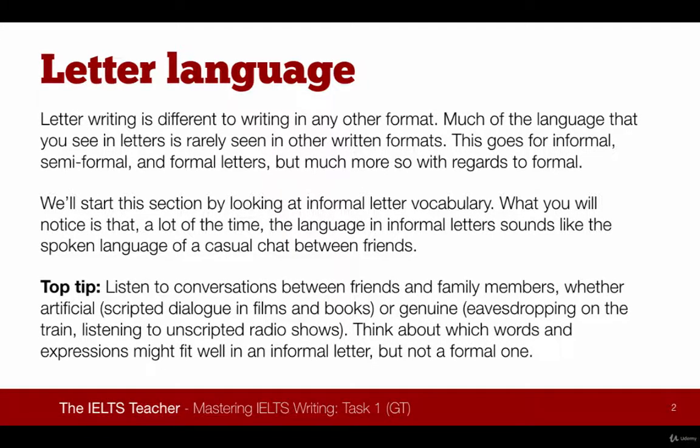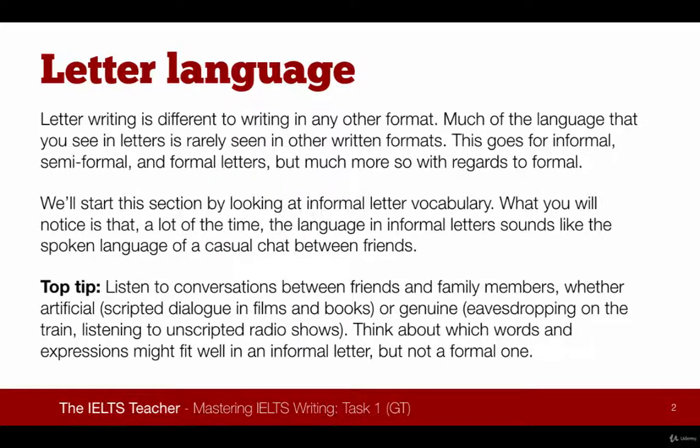Because of this, a good tip is to listen to conversations between friends and family members when they're speaking English, whether that's artificial, such as scripted dialogues in films, books, TV, or whether it's genuine. Maybe eavesdropping on the train, listening to people's conversations. I know that's kind of an invasion of privacy, but as a form of English practice, it can be quite useful. Listening to unscripted radio shows as well is very good. Think about which words and expressions, as you're listening to these conversations, might fit well in an informal letter, but not a formal one, or maybe even not a semi-formal one.